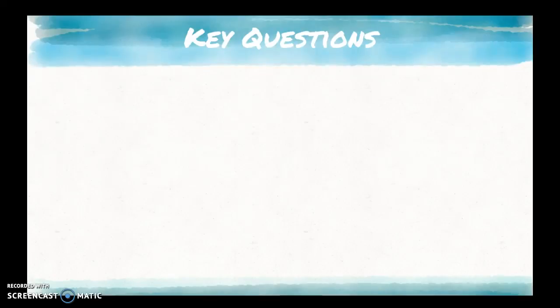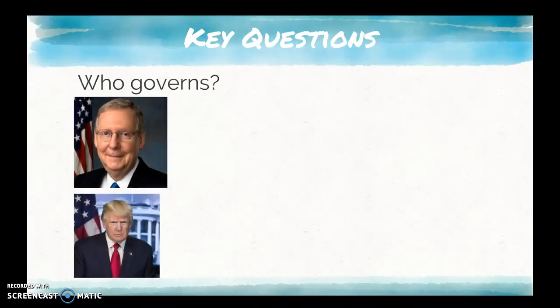So in political science, we'll often see these two key questions, and you can jot down these two questions in your notes, and I know it was in your summer reading as well. But two questions that political scientists grapple with. The first one is who governs, right? And we'll come back to these two questions all year, but who governs? Some questions that we might ask ourselves around this idea of who governs are members of Congress representative of the American people, right? Here's Mitch McConnell, the Senate Majority Leader.